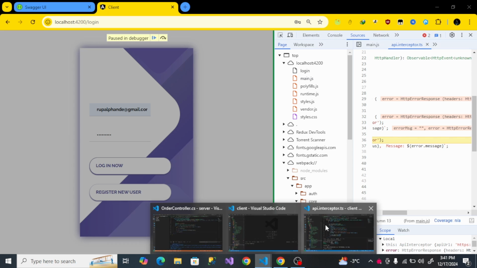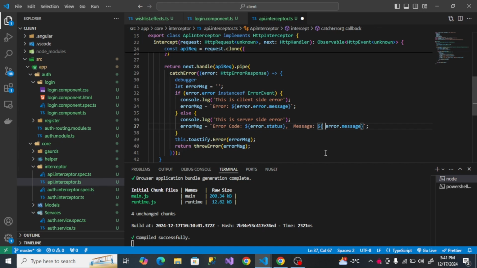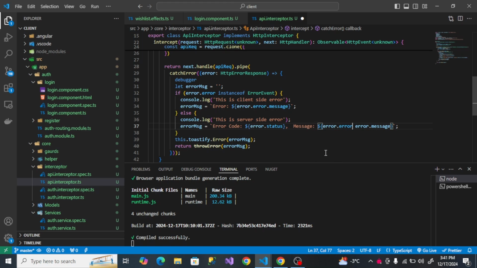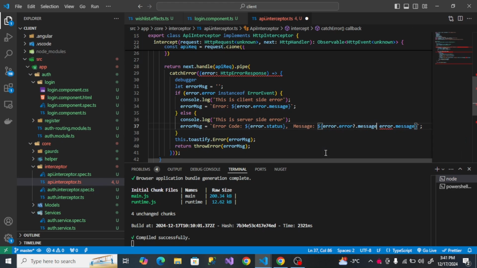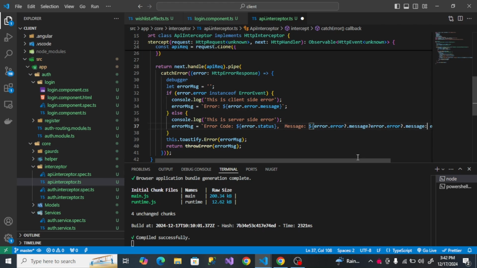Okay, so here in message, if error dot message is there, then we have to show this error message, else that message.